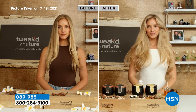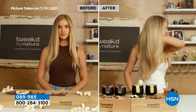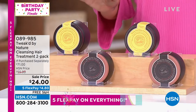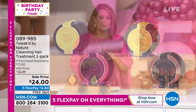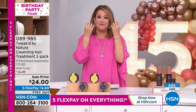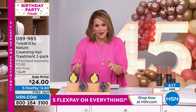You're getting those results. Look at Amanda's hair. It is so hard to have that long blonde hair with shine, with luster, with body. That's what you're getting, and it's not like the shampoos that you've used in the past. Remember, you can put this on dry. There are times where I'm in a rush and I don't even wait to put it on dry. I just get in the shower, wet my hair and proceed to the next step. But I'm telling you, Dennis, I've gotten my natural texture back. Sometimes you get out of the shower and the hair almost feels like a rat's nest, very dry, especially if you color and you bleach. You never get that with this product.